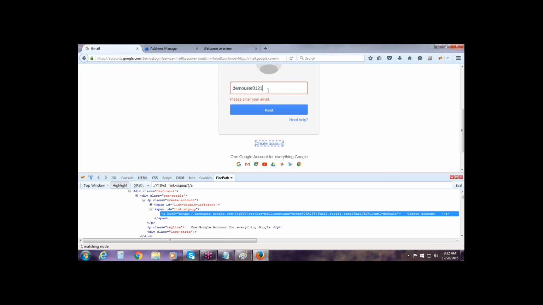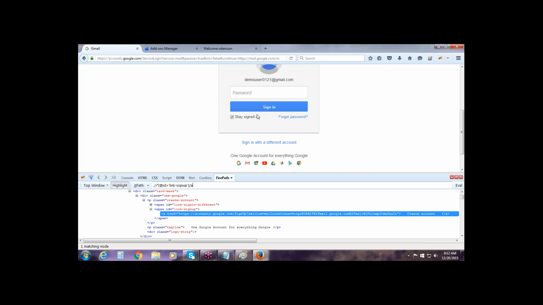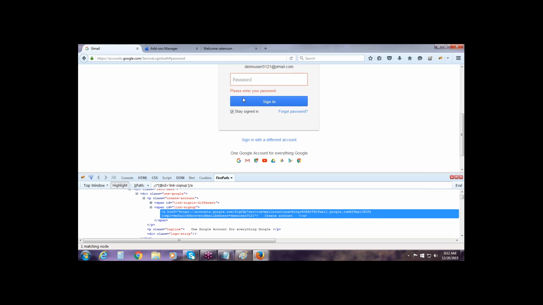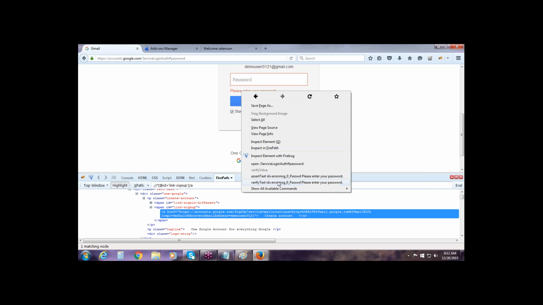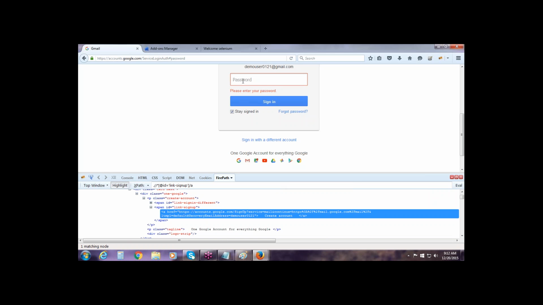This is a demo user ID I prepared for training purposes. Now validate for a blank user field. Okay, so verifying it, and then we put in the user ID field. There's a password I entered here.